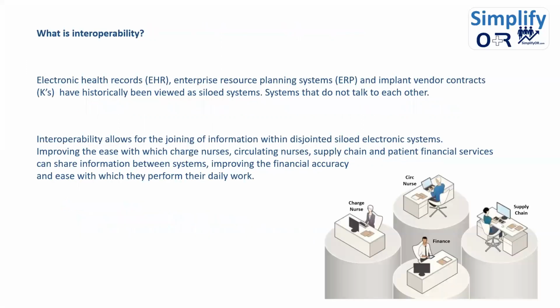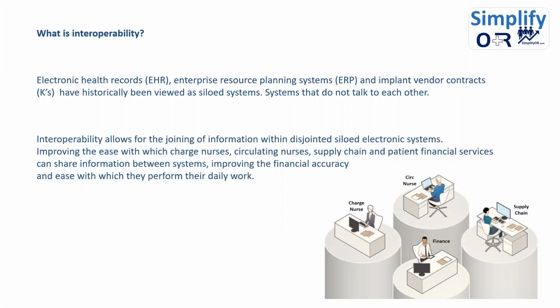And what is interoperability? In today's world, we're picking up the phone and calling patient financial services for charge numbers. The circulating nurse is calling back the rep because of some information that's missing on the write-up, or she's not sure what's on the write-up. Charge nurses are tasked today with searching their charge master to find the right charge number for that implanted device. Does that charge amount really equal the hospital's rules relative to how much that implant should be charged?